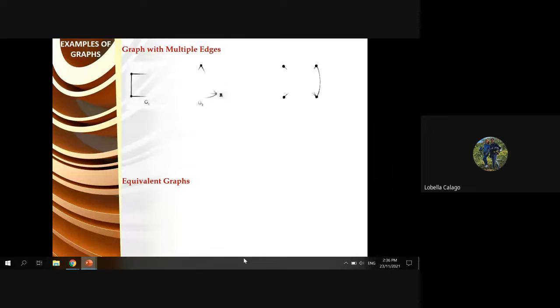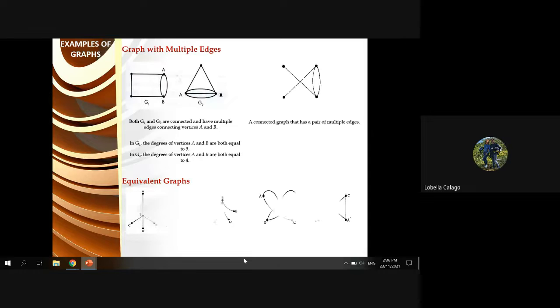Yan. This is a graph with multiple edges. Ayan. Bakit siya multiple edges? Oh, wait. Dito tayo. This is a graph with multiple edges. It's because si A and B can be reached via two ways. Pwede siya dito sa kabila. Mayroon din dito. Yan po yung ibig sabihin ng multiple edges. And so with this one, may dalawang line. I mean, dalawang daanan na pwedeng puntaan. Pwede, example, si A and B, pupunta siya dito or mag-straight line or pupunta siya dito. Yan po yung ibig sabihin ng graph with multiple edges.